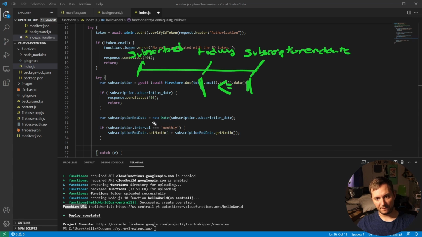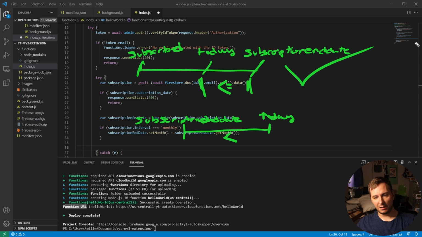Otherwise, if their subscription end date is here, and some time has passed, and then today is here, then today is greater than the subscription end date. So they're good here, they are not good here.